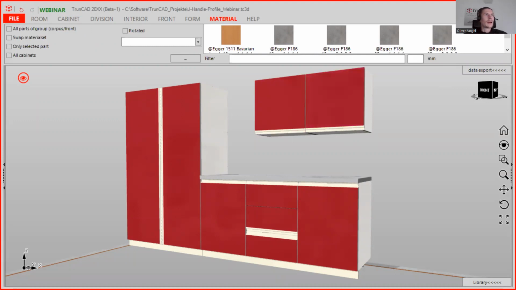Therefore, I want to recommend something, because it's specific to the material set. Last year, we already had a webinar about creating a material set with edge bandings.